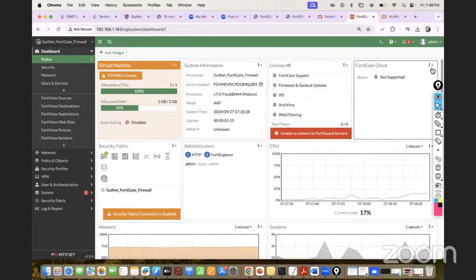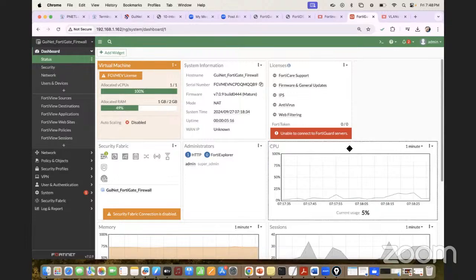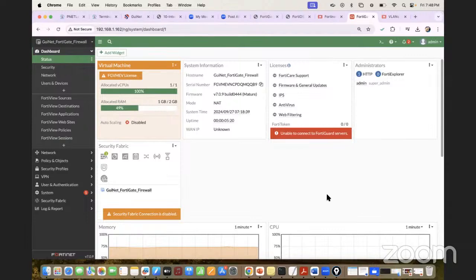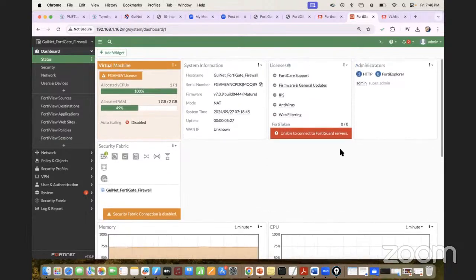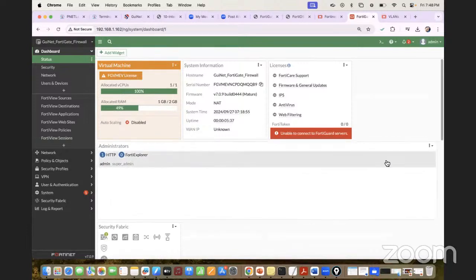If you don't want to see any widget, just click here and remove it. This can also be done. If you want to see this one here, you can move it here also. So this is how you can drag and drop the dashboard. Suppose you want to change the view as well, to resize. You want to see it longer, not a single column but 4 columns, just do that. See, it looks longer.